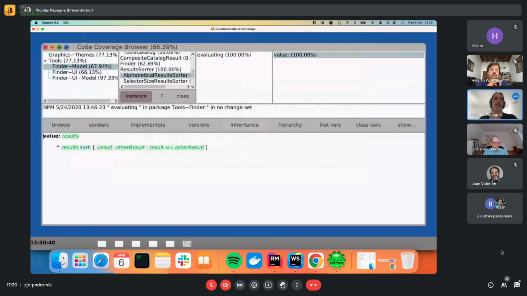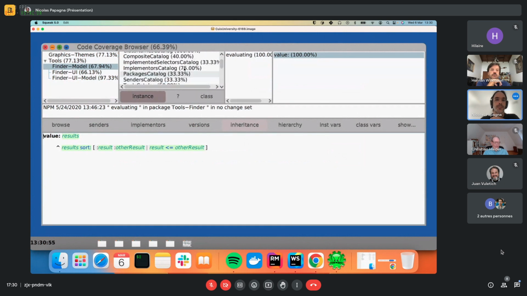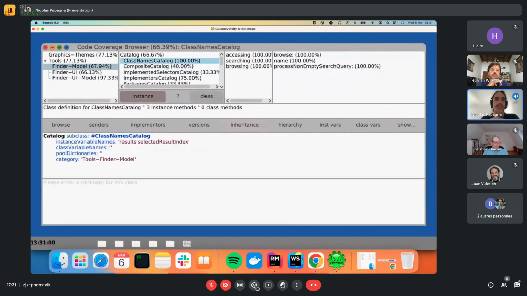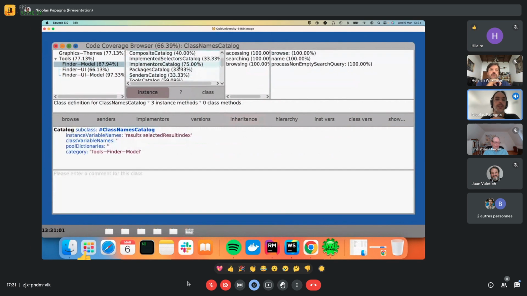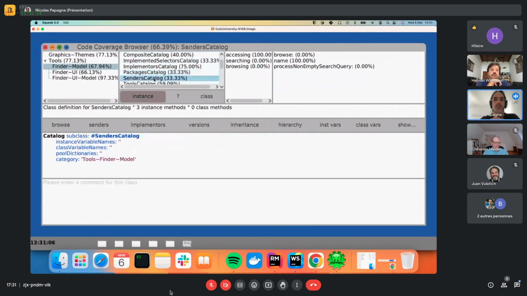And here I have a picture of everything that happened since the coverage was started until the coverage tracking was stopped. And I don't know if the font size is right, but as you can see, the class name catalog was used 100%. The other ones, the implemented selectors of packages, were not used.